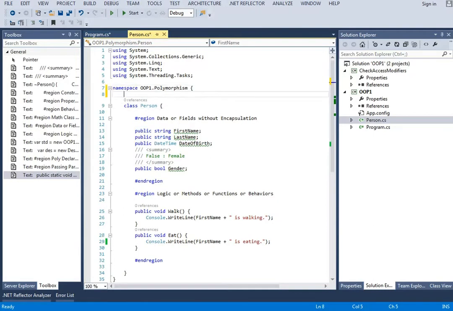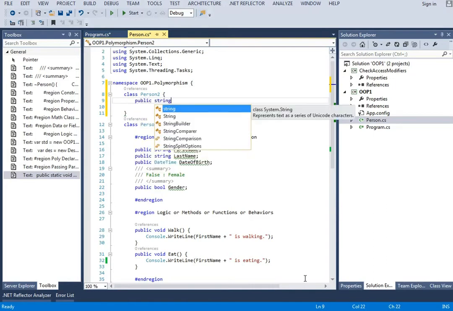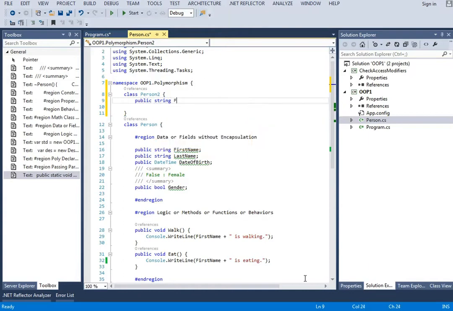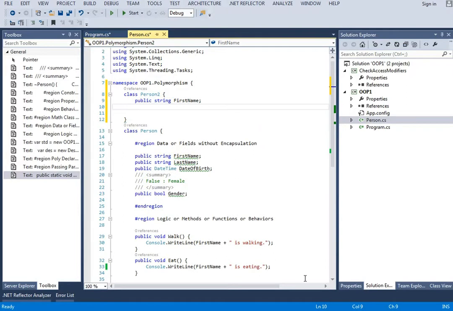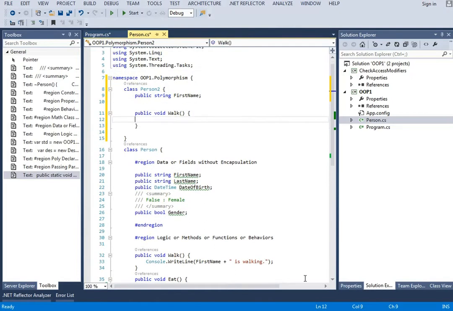So how to write a class? Let me write it again so that you can understand. Write class and the class name. In this case, Person. And let's write the properties. Public, and in this case these are the fields, not properties. Don't confuse the properties with fields. Try to remember that these are the fields, and we're going to talk about the properties later on. So string first name, and to write a method, define the method. That's it. So that's how you're going to create a class.